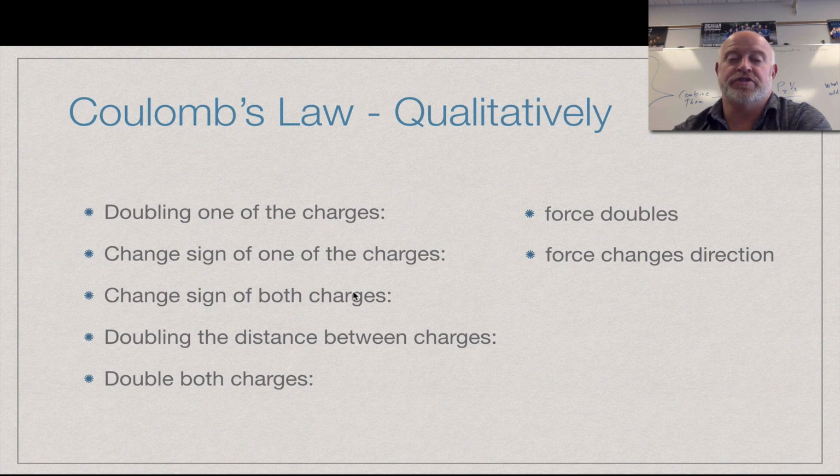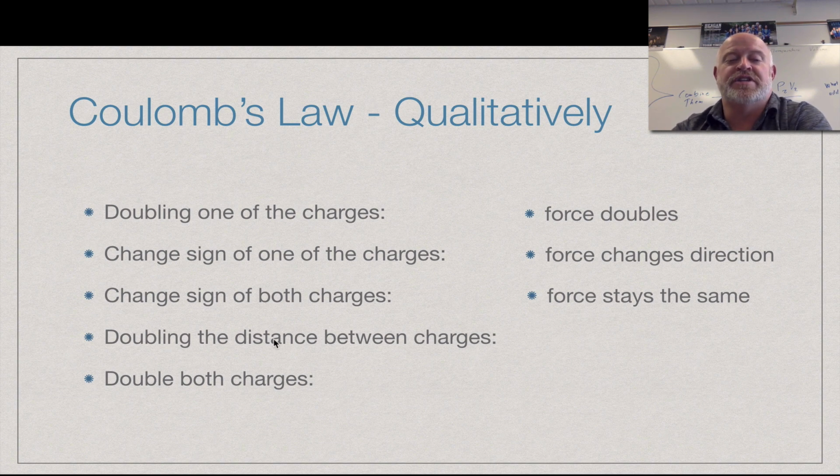Change the sign of both charges. So if we change both of them at the same time, what would happen? Think about it. Nothing should change. If they both change signs, so that they were repelling before, then now we'll still be repelling afterwards. You just have opposite signs again. If they were attracting, they'll still attract because you're changing both of them.